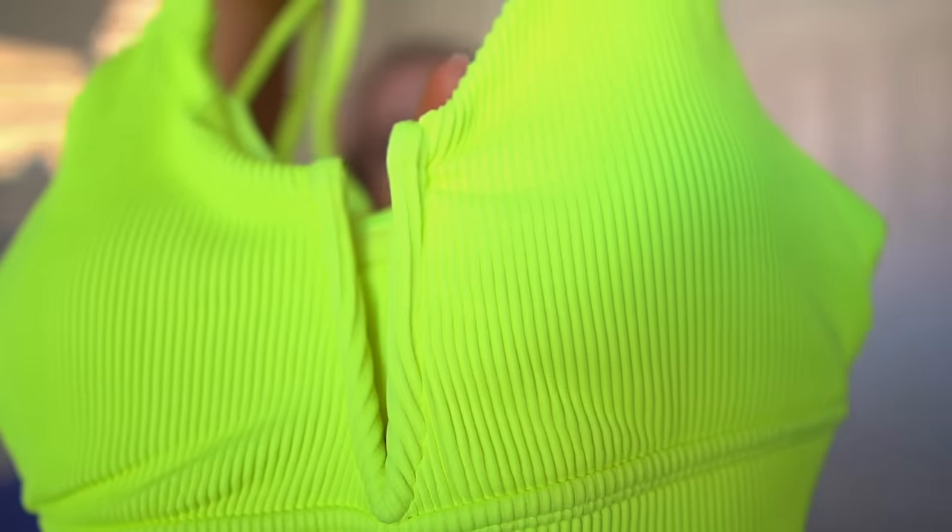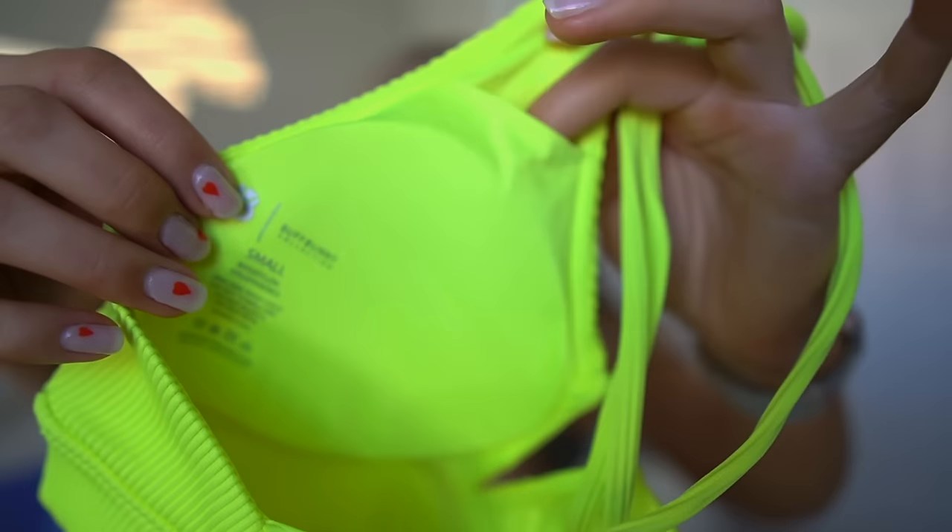So this is the Bermuda top. It has removable cup pads, and for me this one is the most shaped like a sports bra. You have a designated bust area with the cup pads, a long line with just a little seam but no harsh elastics, some strappiness in the back, and the coin logo detailing. This one is made of a ribbed material — 85% nylon, 15% spandex. The ribbed detail is up close with this little V. It's lined with a more smooth material inside, not ribbed. And the cup pads insert from the top.